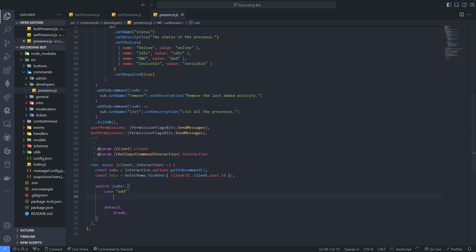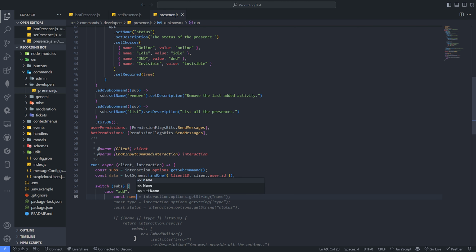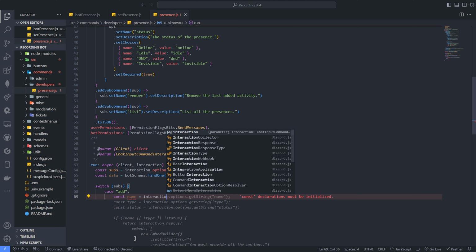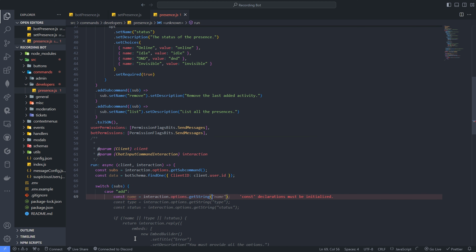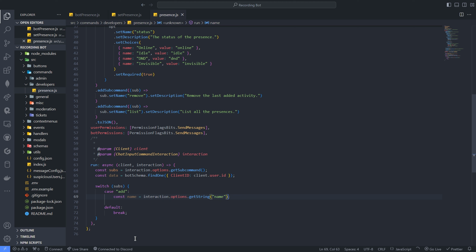Now, for those of you who do not know what a switch statement is, it will go ahead and look at everything in the value, and if one of the values matches to what is inside here, it will run the code that belongs to it. And if nothing matches, it will just run that. So we have to get the name, the type, as well as the status.